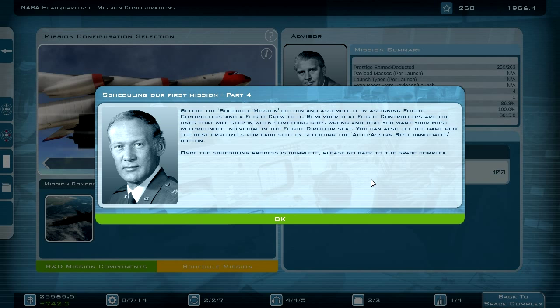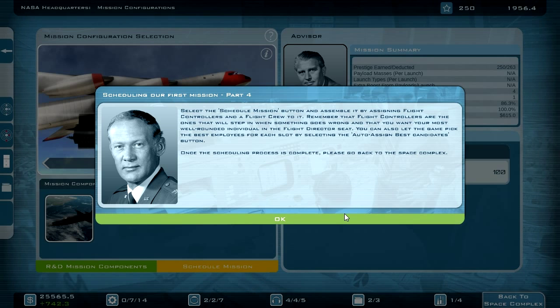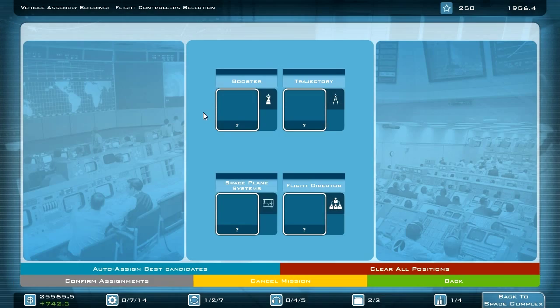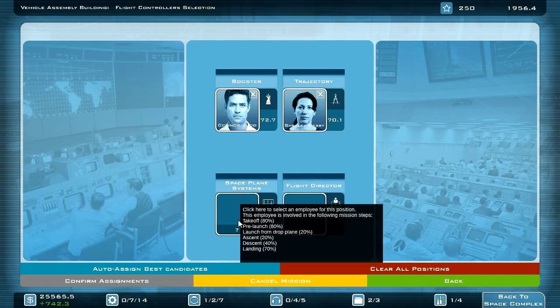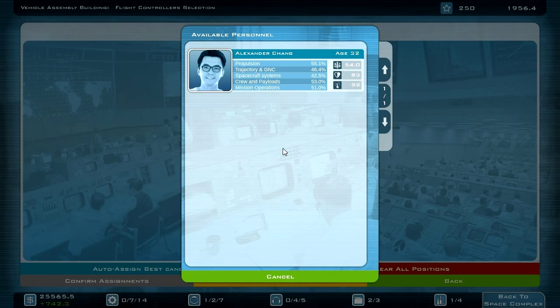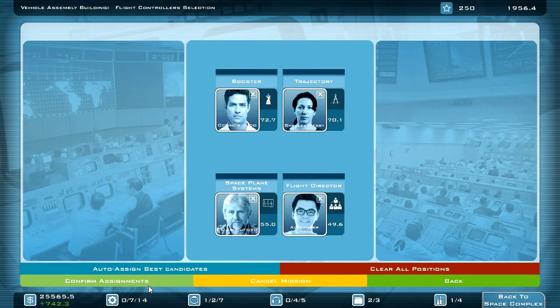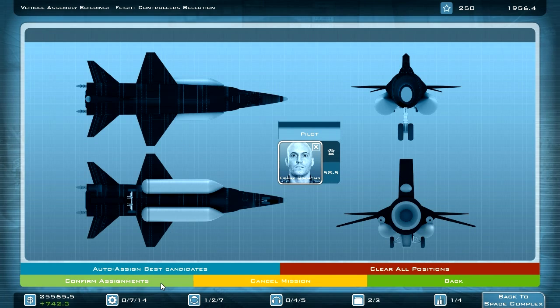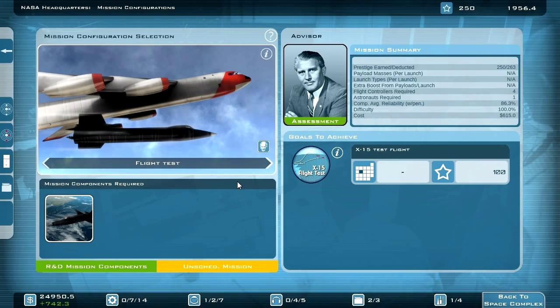Select the Schedule Mission button and assemble it by assigning flight controllers and a flight crew to it. Remember that flight controllers are the ones that will step in, so assign the best candidates. Okay, schedule the mission. Assemble now. Boosters. Trajectory. Spaceplane systems and the flight director. Confirm the assignment. Pilot is Frank Simmons. Okay, very good.